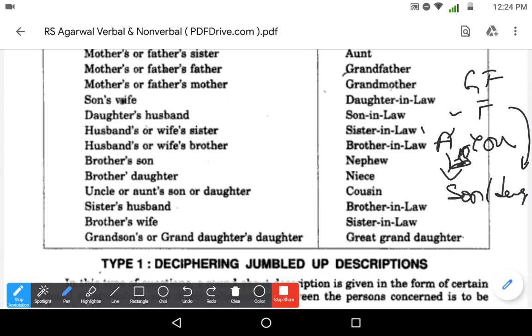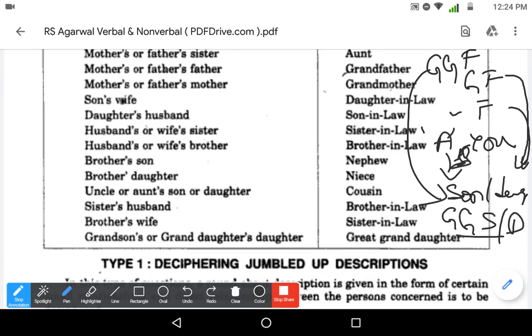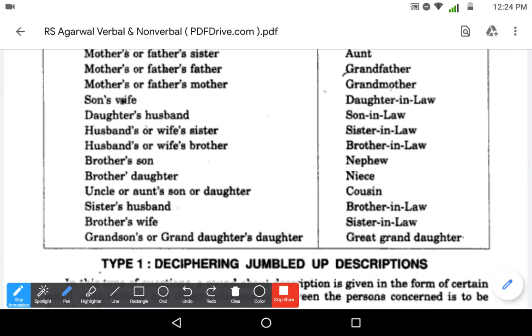Correct? And then for your grandfather, it will become grandson or granddaughter. Now, if grandfather's father is there, he will be great grandfather, and for him, this son or daughter will be great grandson or daughter. So it is generation 1, 2, 3, 3 generations. After 3 generations, we are getting the values. 3 to 4 generations, we will have the numbers or the names. So we will be understanding these relations slowly when we are solving the problems. So let us see.